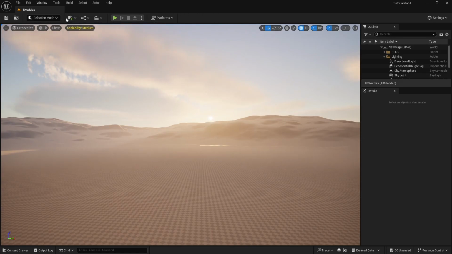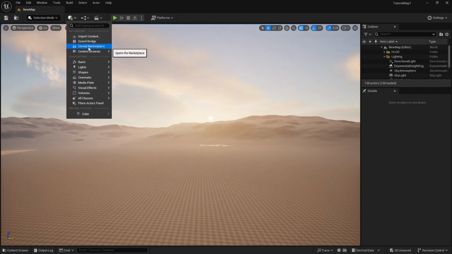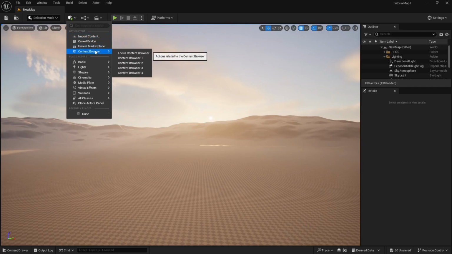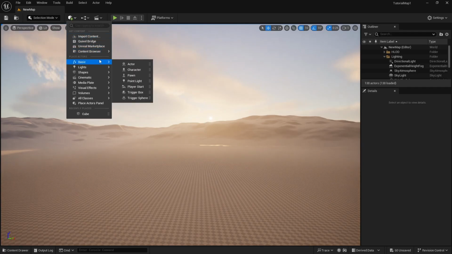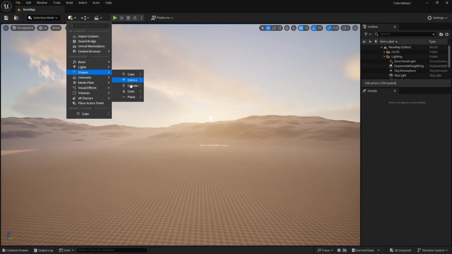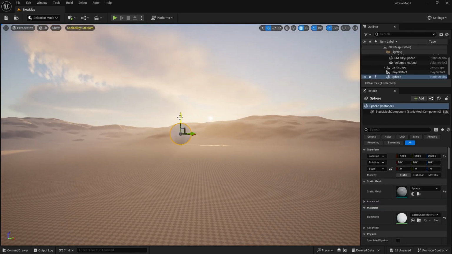Moving over to this, we can add items to our project with this. These are like preset things. Now, obviously, you could go to any of these and get stuff, or we can start with basic. You can add regular empty actors, point light, player start, or we can go down to lights. We can add different lights, different shapes, cinematic things. There's several different things in here that allow us to place objects. Now, most likely the first thing you would be doing is going to shapes. Let's say you want to make a sphere, and there you go. You have a sphere in your level, and you can move it around.